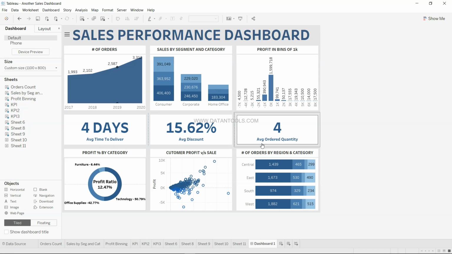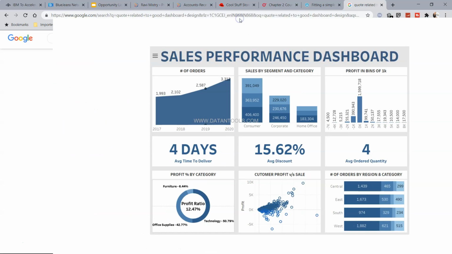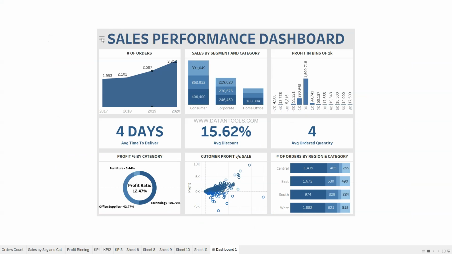Then we came over here and created this layout for the dashboard within the dashboard tab, and there is a small icon which you see over here. If I go into the link, you will see that it is nothing but giving you the option of filtering the data. I've used just one filter to filter your entire dashboard. However, you can use as many filters as you want in a small space like this. We are going to look at that as well.